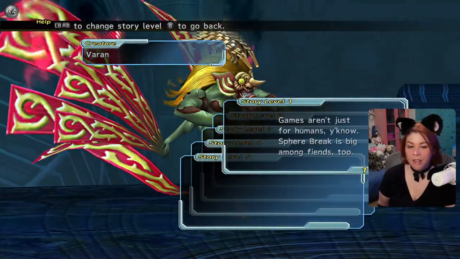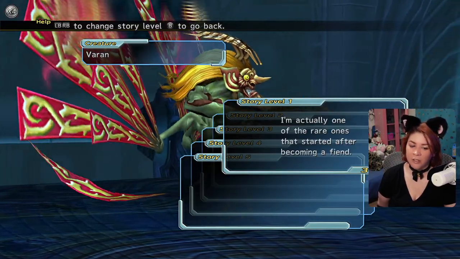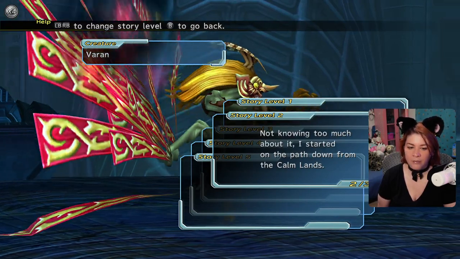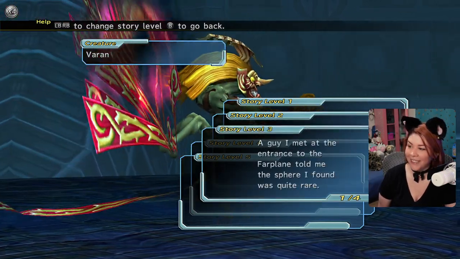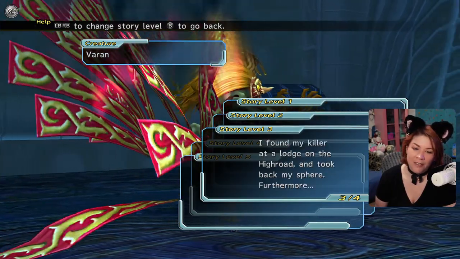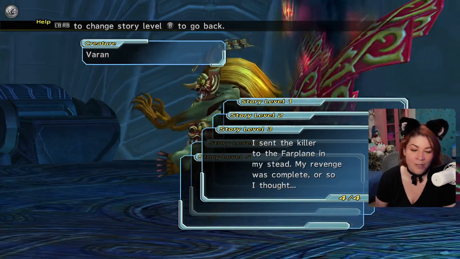Yep, okay. Games aren't just for humans, you know. Sphere Break is big among fiends, too. Well, I guess many get hooked as humans and just can't quit even after becoming fiends. I'm actually one of the rare ones that started after becoming a fiend. As a human, I found an old sphere in the Calm Lands that lets you participate in the tournament in Luca. Not knowing too much about it, I started on the path down from the Calm Lands, but I told a guy I met on the road about the core sphere, and he killed me to take it from me. Fuck. That's hardcore Sphere Break! A guy I met at the entrance to the Far Plane told me the sphere I found was quite rare. My body burned with rage and I returned to spirit as a fiend. I found my killer at a lodge on the high road and took back my sphere. Furthermore, I sent the killer to the Far Plane in my stead. My revenge was complete, or so I thought.